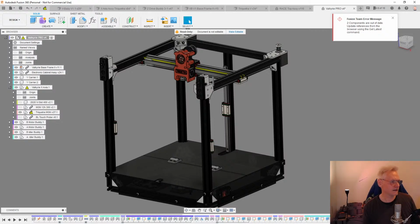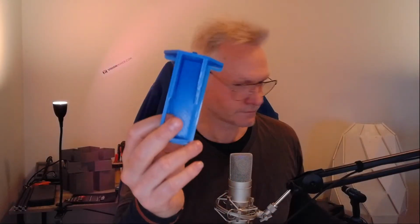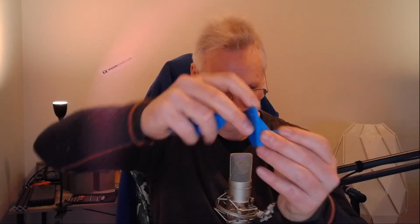But anyway, guys, I don't have much more now. We talked about Triquetra. We've done some changes to the fan shrouds, so let me test that. I will also test the belted gear. This is the old one and this is the new one. So I printed some more brackets for the C drive, because we also need a new top mount for the idler top for this gear. Comes like this. Okay, so I guess that's it.